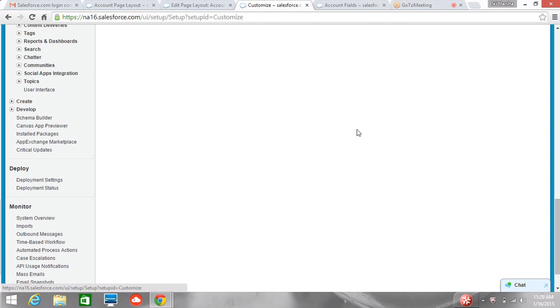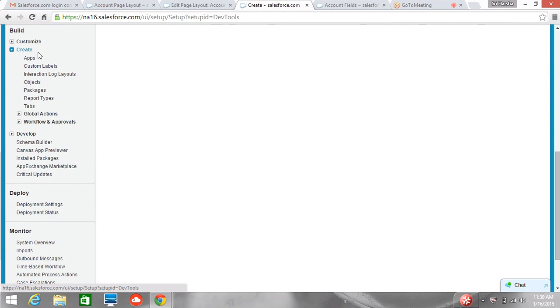Now let's go to create. Can you go to create? The next section under customize. It's create. You need to click on expand. If you click on expand create, the first option is apps. This is for creating the apps. The second option is for creating custom labels. I will talk about that later. And the fourth thing is objects. That is what you need when you're trying to build custom objects. For custom applications, first you create objects, the data model and everything, with objects. Can you click on objects?